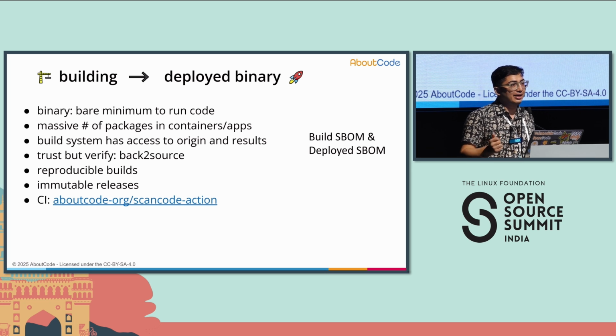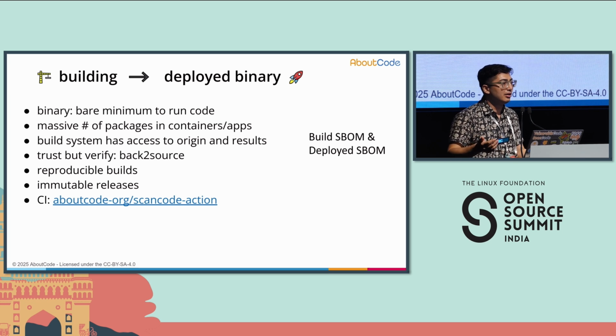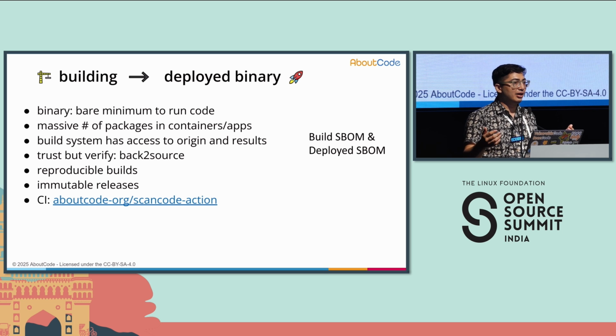So in containers or big apps, there are a lot of packages and binaries being built. So the scale is a bit large, and organizations have many projects that they need to generate SBOMs for. So this is why SBOMs need to be machine readable, so that anyone can cope with that scale, and you can very easily identify, okay, is this SBOM schema correct? Are the package URLs in there correct? Or you can very easily verify.